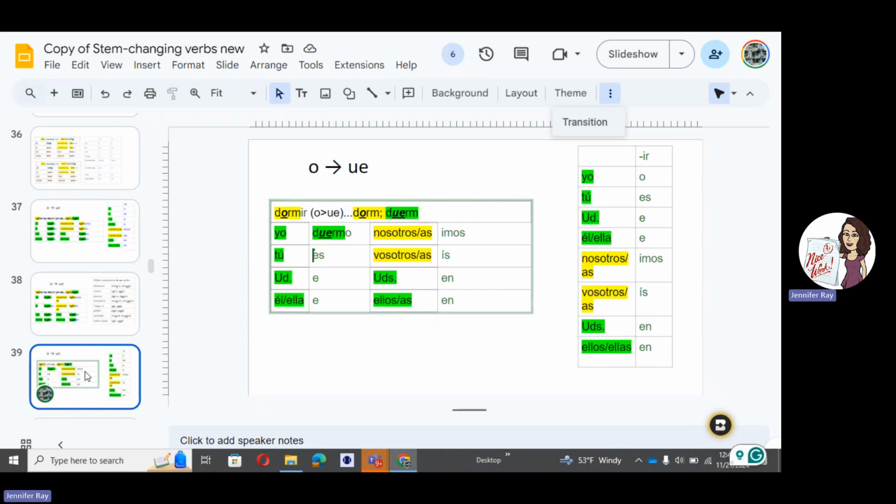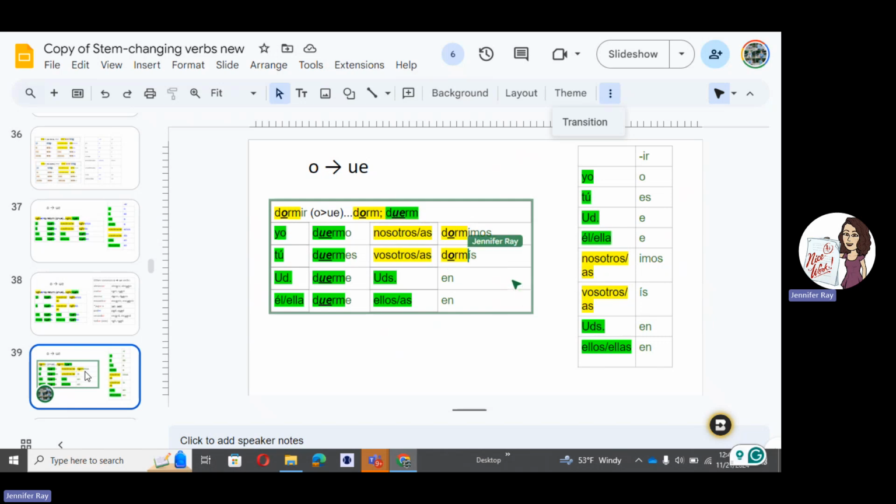All right. So if I want to ask you, do you sleep at least 8 hours a night? Am I using my regular or my change stem? Changed. And even if I'm being formal, still changed. If I want to say he sleeps 8 hours a night, is that regular or changed? Changed. If I want to say we sleep at least 8 hours a night, is that regular or changed? Regular. And if I want to ask you guys, and we're in Spain, hey, do you all get to sleep 8 hours a night? Do you use your regular or your change stem?